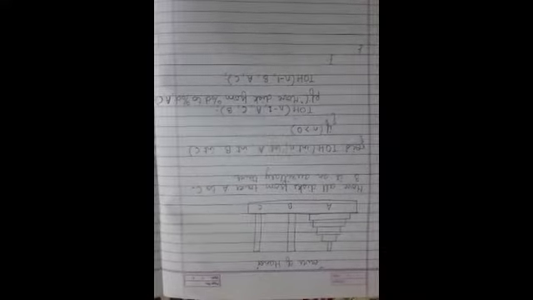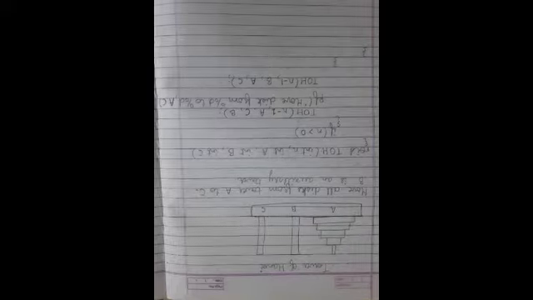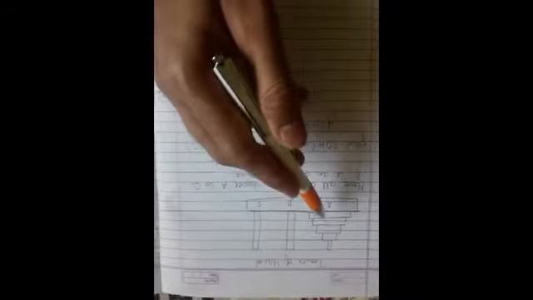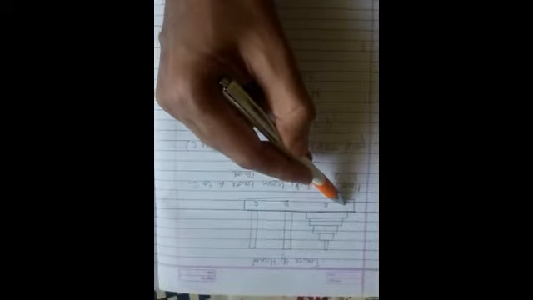Hello everyone. Today we'll be discussing the first term work of analysis and design of algorithms lab, that is the Tower of Hanoi problem. In the Tower of Hanoi problem, three towers are given to us with disks arranged in decreasing order from bottom to top in one of the towers.